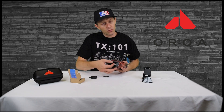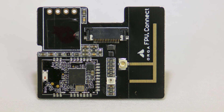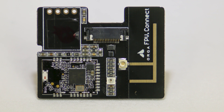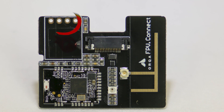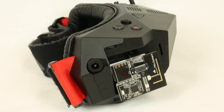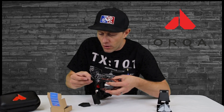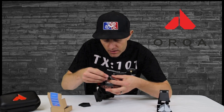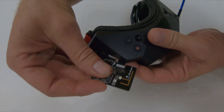Installation is very simple. You have a ribbon cable sticking out the side and a ribbon port right here. There are two tabs on the side — once your ribbon cable goes inside, these little tabs need to snap down to lock in the ribbon cable. There is a UFL connector on here, but we do not need to do anything with that right now — that is for future modifications from Orca. Same with the four pins up here for soldering. To install it, hold the ribbon cable to the top of the bay and pinch it with your finger, then slide the ribbon cable in. Make sure your pins are up — if one is down, it won't go in. Once it's in, you can use tweezers or anything else to get those pins down.